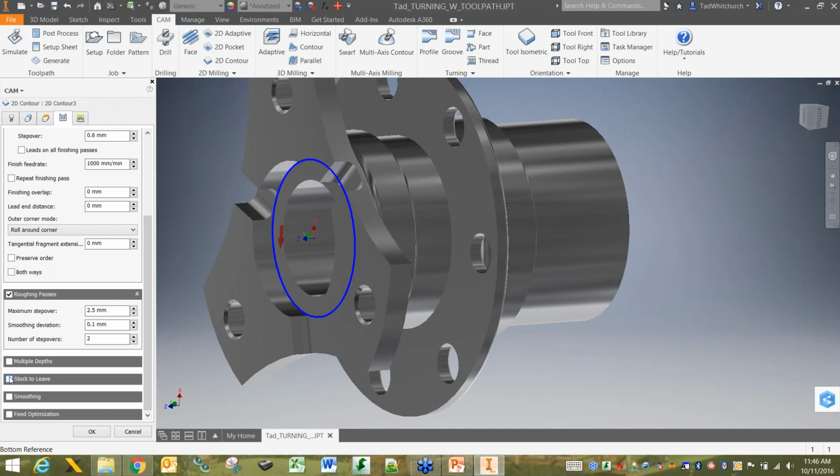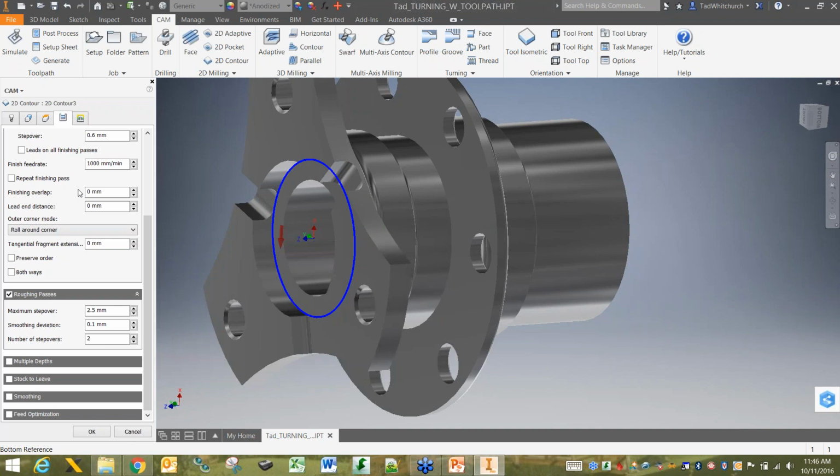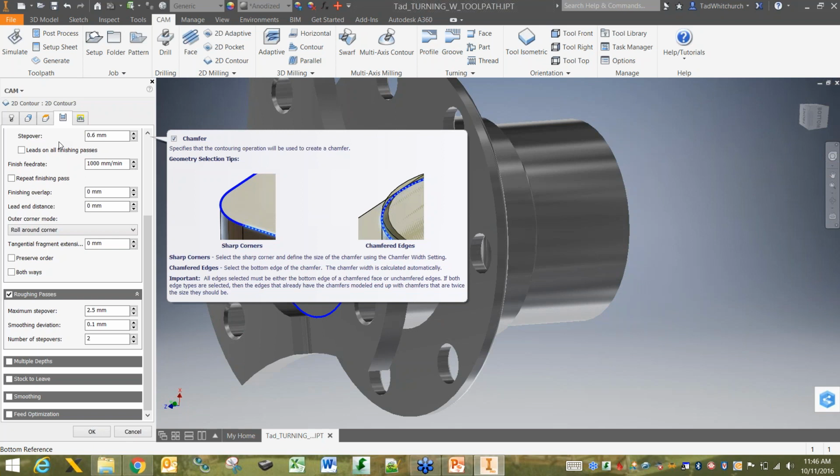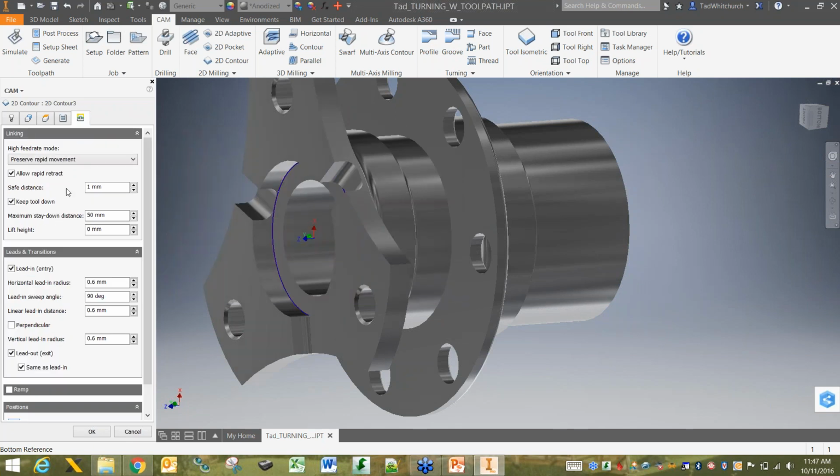Do I want to do multiple depths? Do I want to leave stock later? So again, you're just answering questions here of what you know from a process standpoint of machining this part. Again, your link tab is how you get from one area to another. We're going to lead in and lead out.